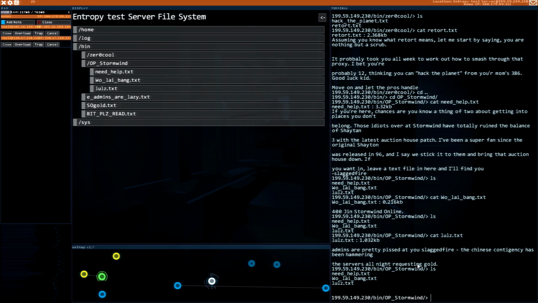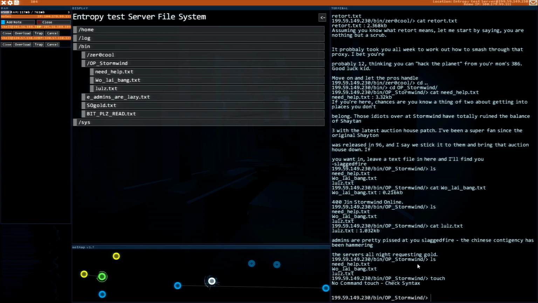I guess I could. I don't know if I can leave something here or not. Can I? I don't think there's anything I could leave here. Can I do a touch? No. Touch usually gives you a way to create a file that's empty, but nope, I guess not. There's no way to do that.